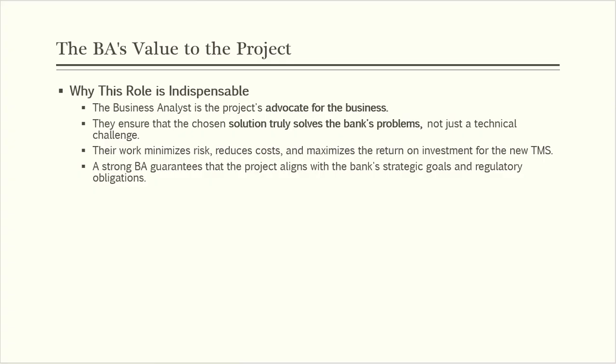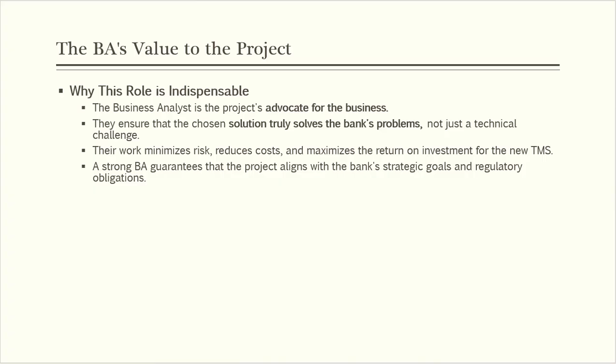And the BA's value in this kind of project: in vendor selection projects, why is the BA indispensable? The business analyst is a project advocate for the businesses: gathering the requirements, preparing flowcharts, simulation diagrams, or UML diagrams for the projects. That helps the businesses and the vendors understand the to-be process and the current process, and then they make their demos or respond to the request for proposal document. They ensure that the chosen solution truly solves the bank's problem, and not just the technical or functional challenges, which will help the bank grow.